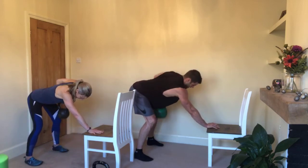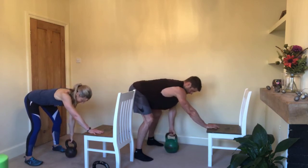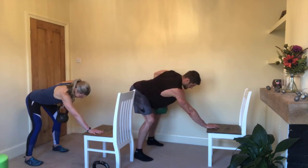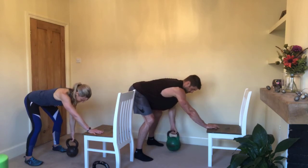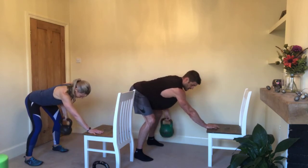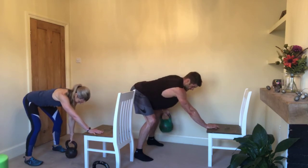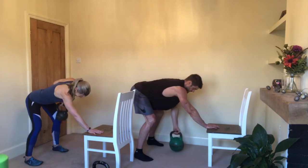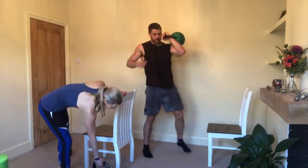3, 2, 1, let's go. Big full range movement, guys. Fully extend the elbow at the bottom. Pull up and back towards the hip. Squeeze up as high as you can. 10 more seconds. 5, 4, 3, 2, 1. Good. Oh, into a push press.